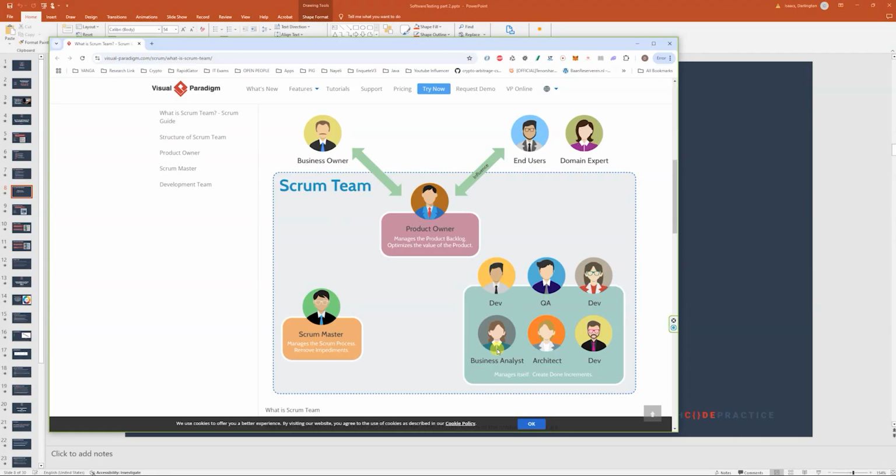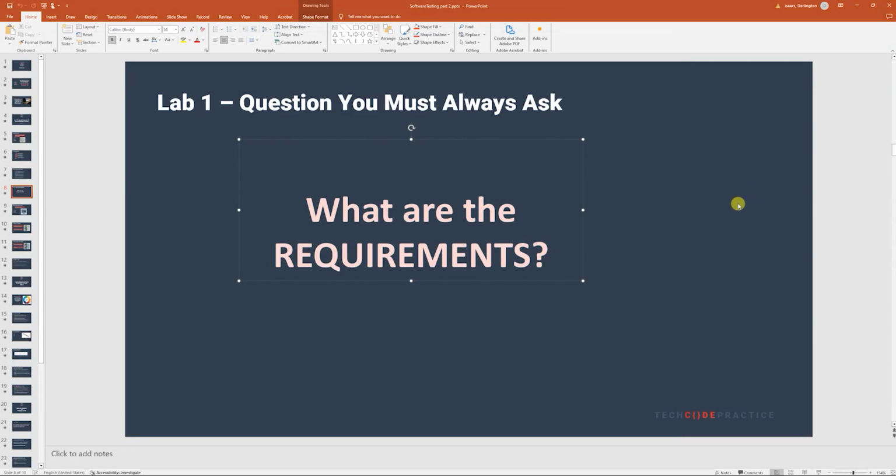Because there's no point writing a test case for an email confirmation when the software does not send email after registration and when that is not part of the requirements. You'll be writing a test for a functionality that does not exist or was not part of the requirements, so you'd just be wasting your time and energy. And of course, when you try to test that when the software is done, it will fail. And when you go back and say, this is failing, what the developers will tell you is that was not part of the requirement. So you're supposed to only test what was part of the requirement.